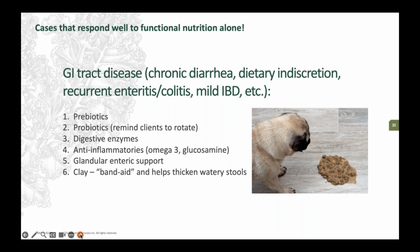Prebiotics, you may know, are fructooligosaccharides. These are the chain length fiber that feed the good bacteria, the flora in the gut. So that is pumpkin. Pumpkin's probably the most common one, but there's a ton of other stuff. It's banana, Jerusalem artichoke, apples, barley, berries, flax, cabbage. So there's tons of prebiotics. I've got to be honest, most of my clients do pumpkin now that you can get freeze-dried pumpkin. It's really easy. You can keep it on the counter, just sprinkle some in the food.